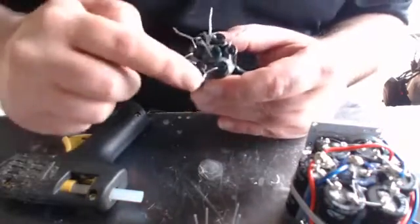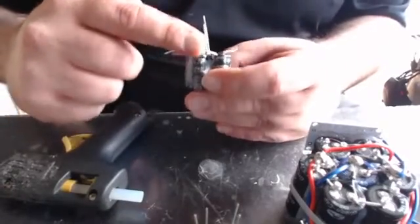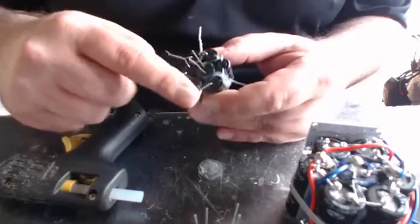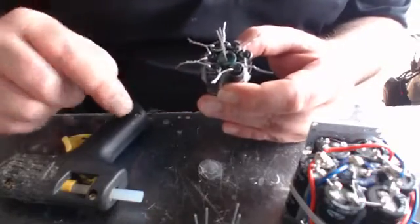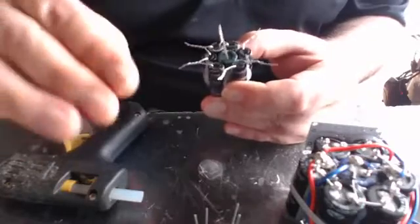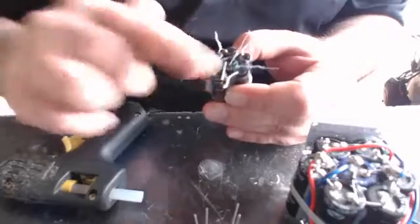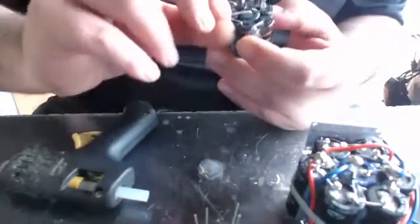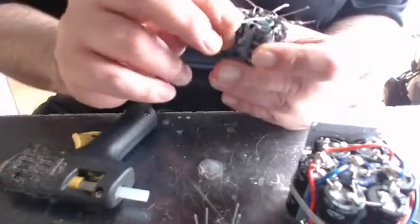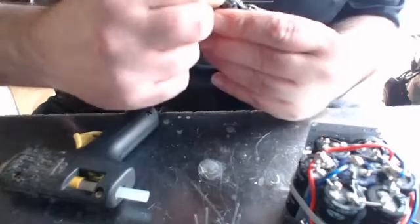Now we have the negative, and the center cap. Shit, I made a grave mistake. I forgot to put the negative on that side of it. So now I'm in a little bit of trouble, but I gotta put that down there. I'm gonna flip that there. I'll take this here. Anyway, it's no problem, but it's kind of weird looking.